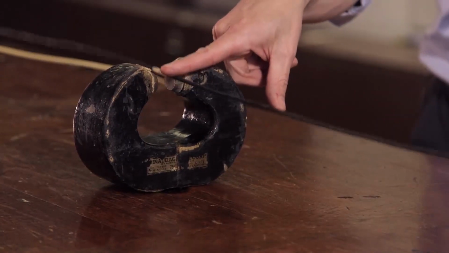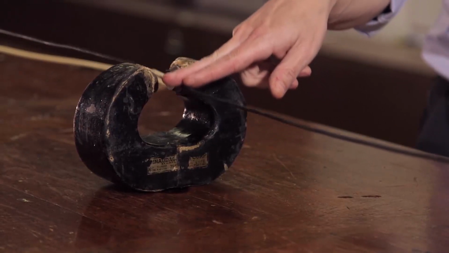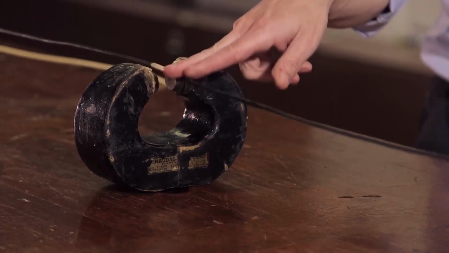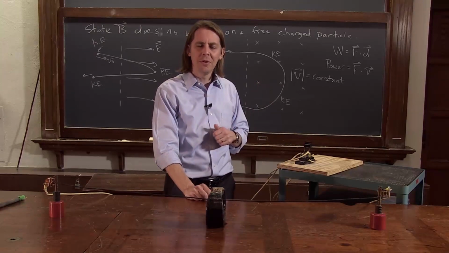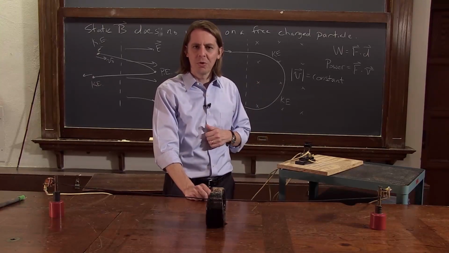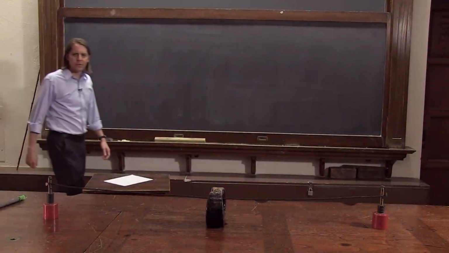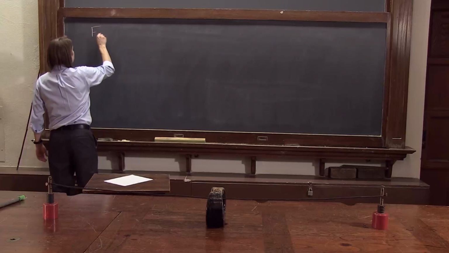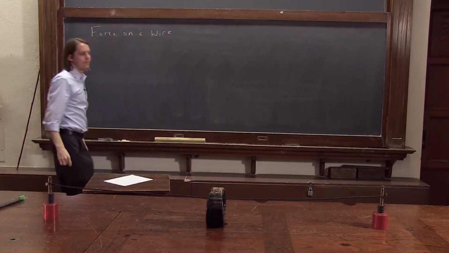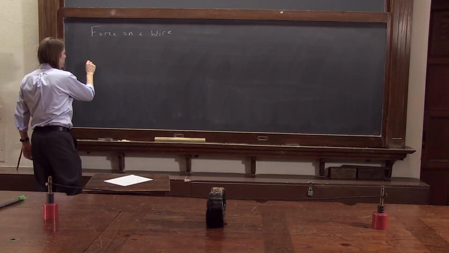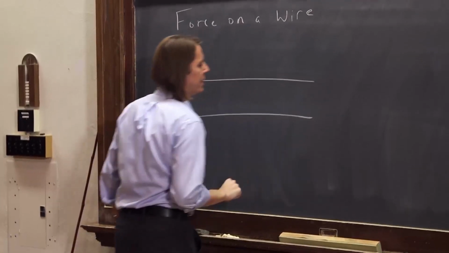But even at this point right here, here I am pushing down, and it wants to go up. It's pushing back. It's like it's doing work. So how can that be? We just showed that if V is always perpendicular to F, there can't be any work. So something's going on. Let's see if we can figure it out. So let's see if we can figure this mystery out by considering the force on a wire.